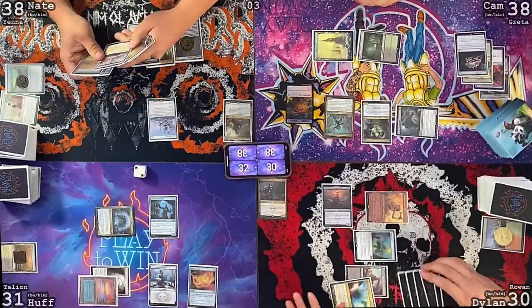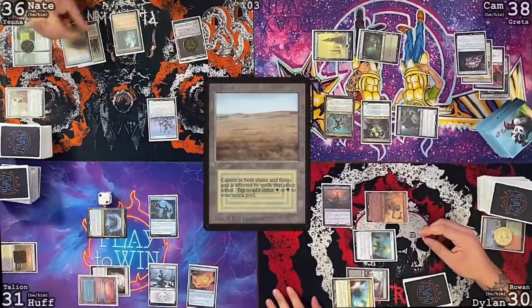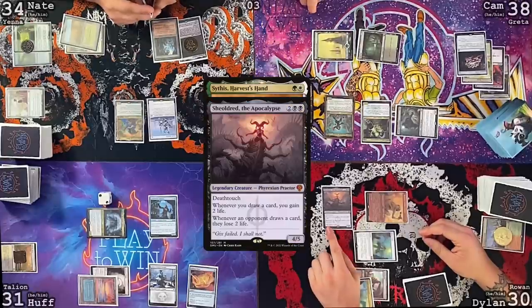No blocks. Pass. Worldly Tutor, I'm gonna go get Sheoldred. Untap. Okay, draw, lose 2. Land for turn. Pass, Sheoldred. Draw, you lose 2. Yep. And then when you draw a card, you lose 2 also.